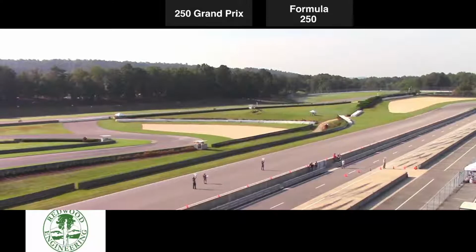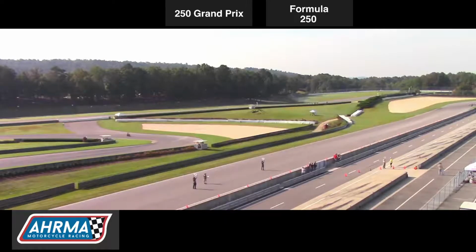This class is primarily for 1972 and earlier air-cooled two-strokes, including singles up to 360 cc's and twins up to 250 cc's. Four-stroke singles and Honda 350/400 twins and four-cylinder four-strokes are also allowed. Single front disc brakes are allowed. In addition to the Hondas, machines typically competing are Japanese and European two-strokes and even include the Canadian marque Can-Am.